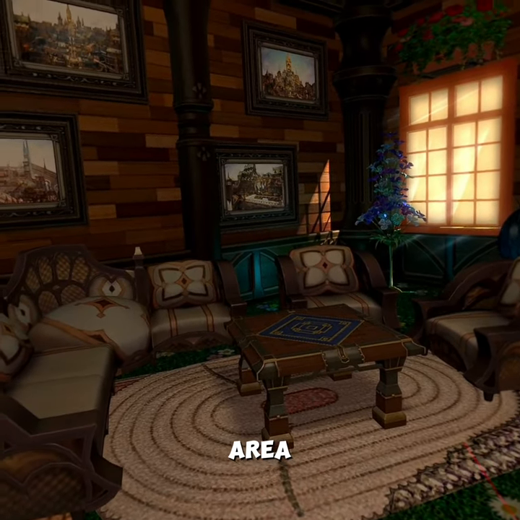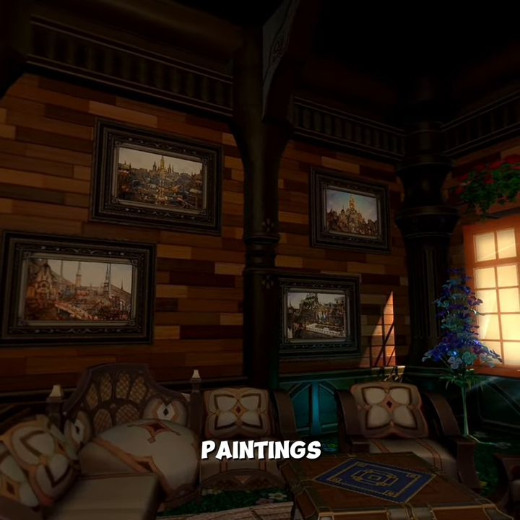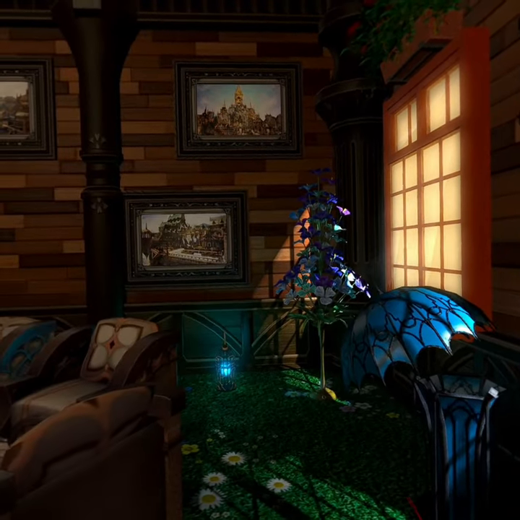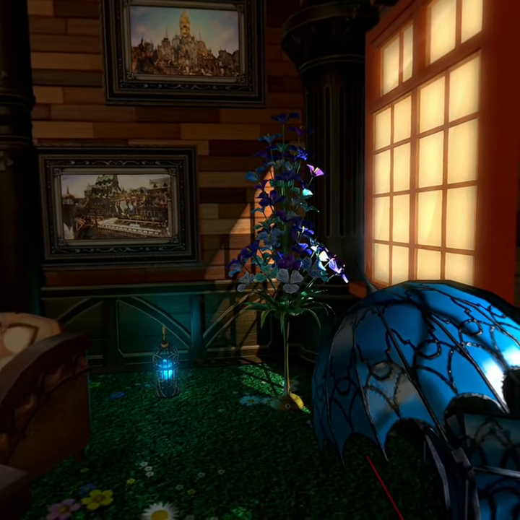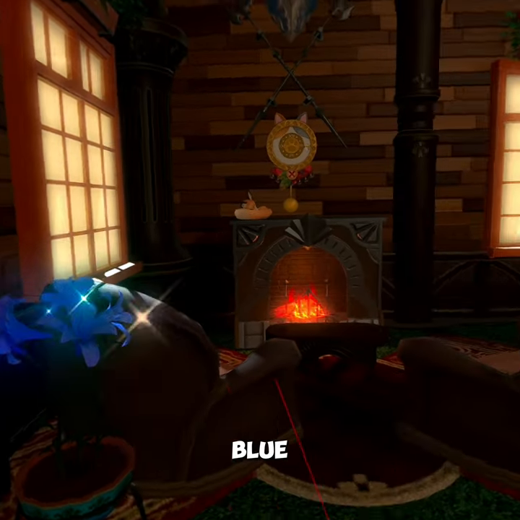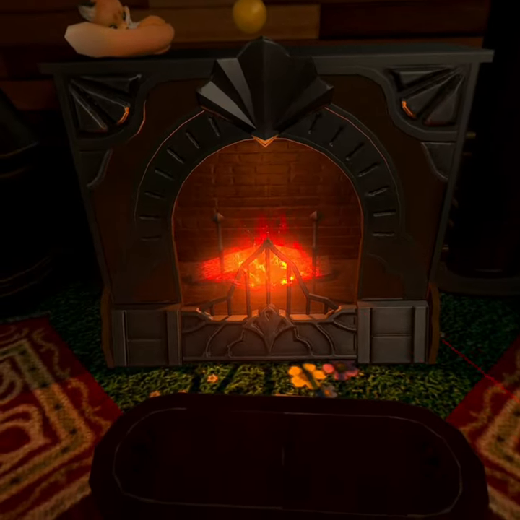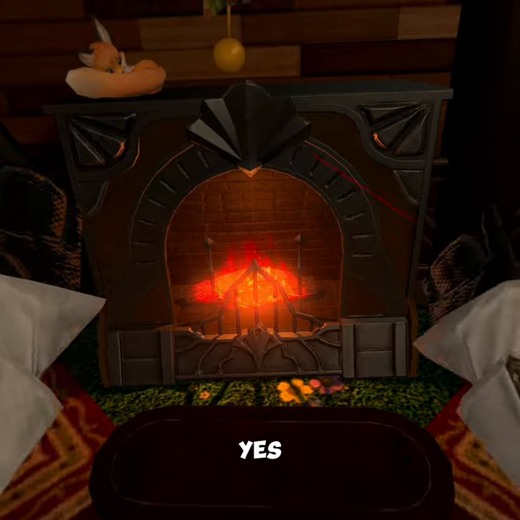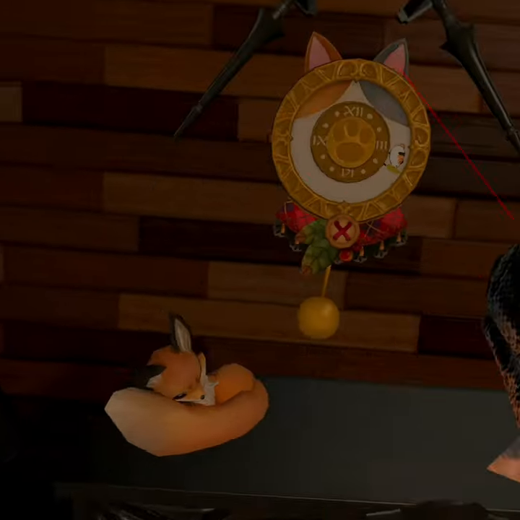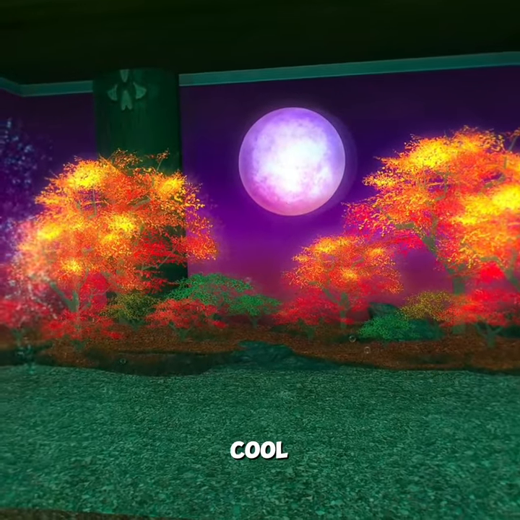Love this sitting area. Cool. I love the paintings. Oh, I love the lighting right now. I like the theme with the blue and purple. Blue and purple, very nice. Let's get a look at this fire. Yes, love it. Love the fire. Hello, hello, what are you doing up here? Hello, hello, hello. Love it. Ooh, this is cool.